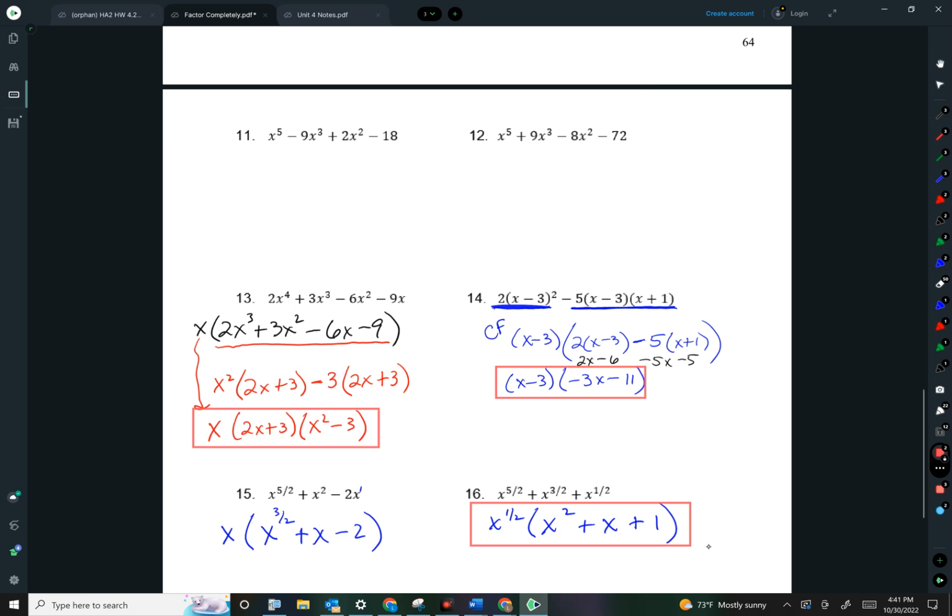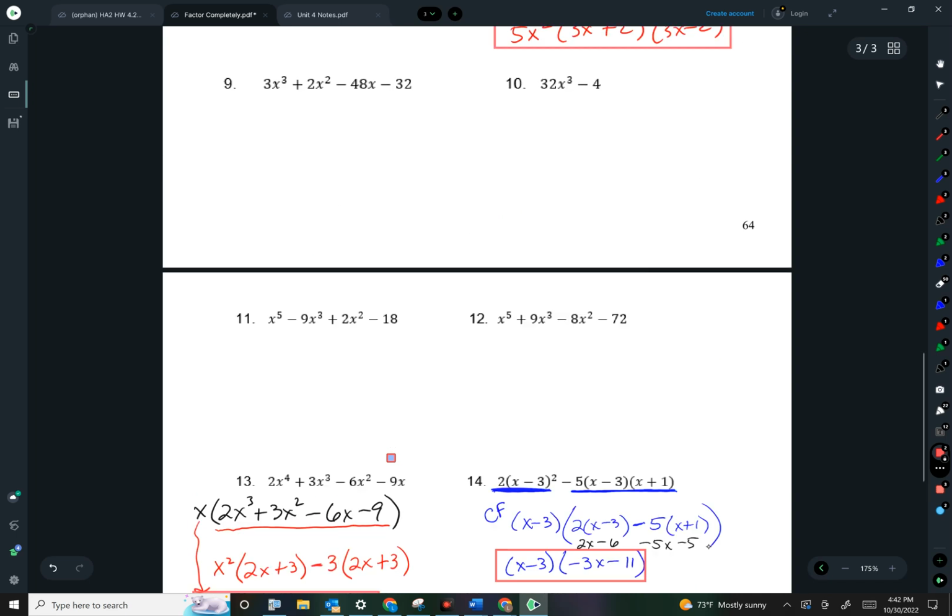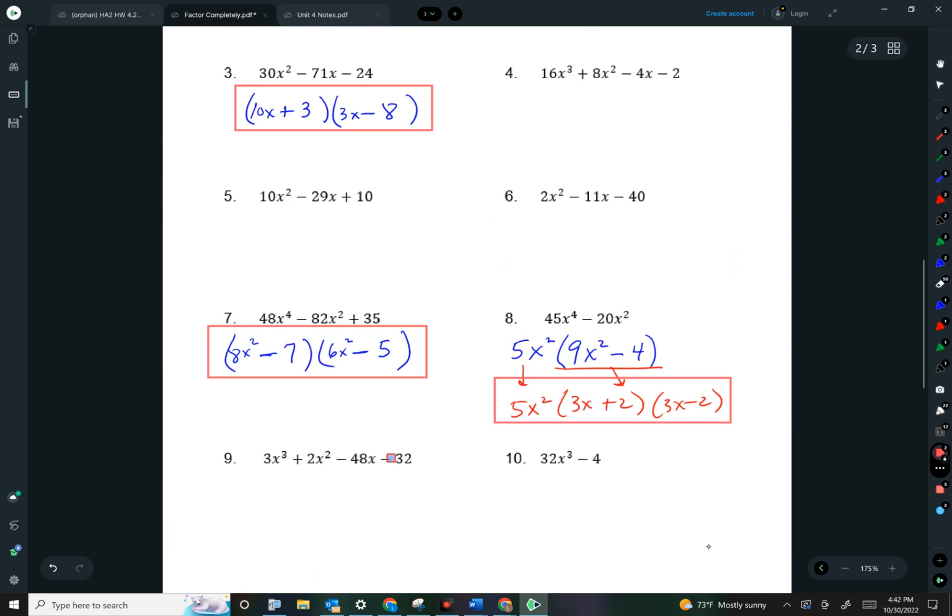Okay, so what I'm trying to show you here is, it might be that it's just really ugly. No problem, follow the process, it works. Or it might be that you have to do more than one kind of thing. Maybe a common factor and a grouping like number 13 was. Or maybe it's a common factor and then it's just a simplify like number 14 was. Or if you go back to number 8, maybe it's a common factor and a difference of squares. Okay, so there's plenty of options. But if you follow that process where you always start with common factor and then you go from there, it shouldn't be too bad.